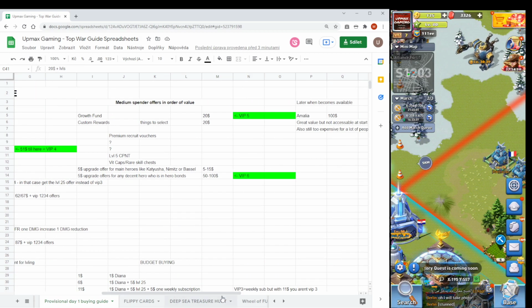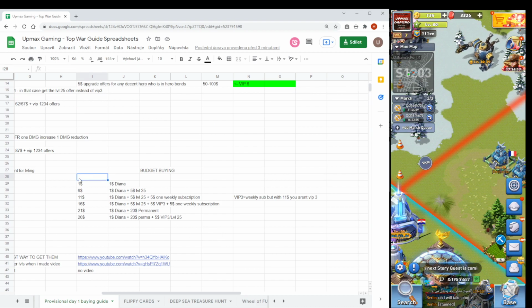And yeah, I think we are pretty much done. I'm just gonna go over this. This is the budget buying for the first day. This is basically what you should buy if you have a low amount of money, or if you want to maybe throw the creators of this game some money, but you want to limit it very much. You don't want to spend more than, let's say, $26 in this case.